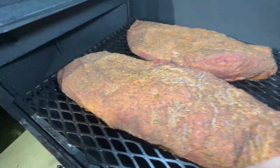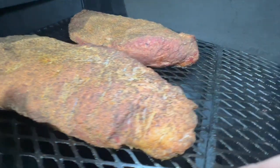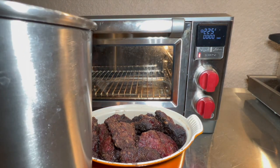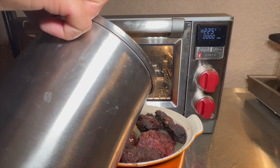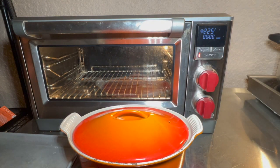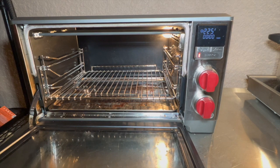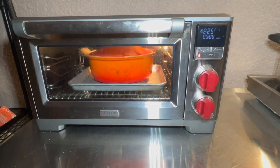Brisket is getting there. Color is nice. Bark is forming. So far, so good. This is some beef tallow I rendered earlier from the brisket, so nothing goes to waste. At 225, we'll braise slowly until it's tender.